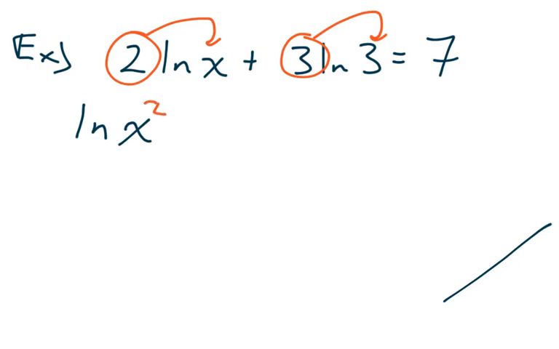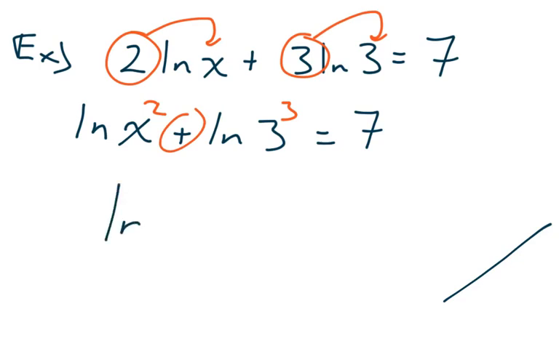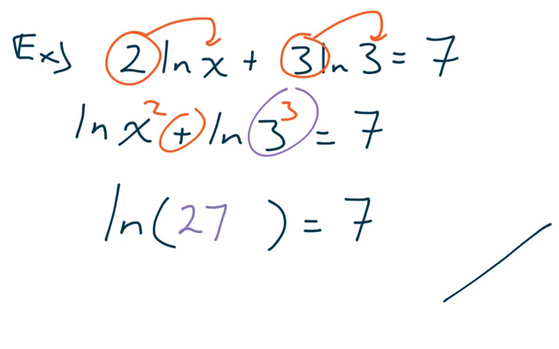Now we have the natural log of x squared. Now we have the natural log of 3 to the 3rd. Okay, so after you move those coefficients up as exponents, you're able to condense this, because it's a plus sign, into one natural log. Write down one natural log. Now, 3 to the third power, that's 27, x squared. And there we go. We've got our product of 27 times x squared.